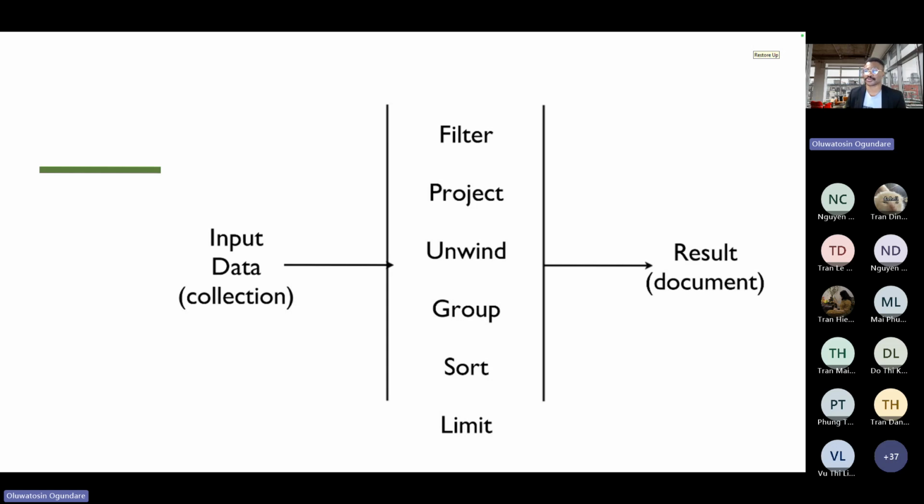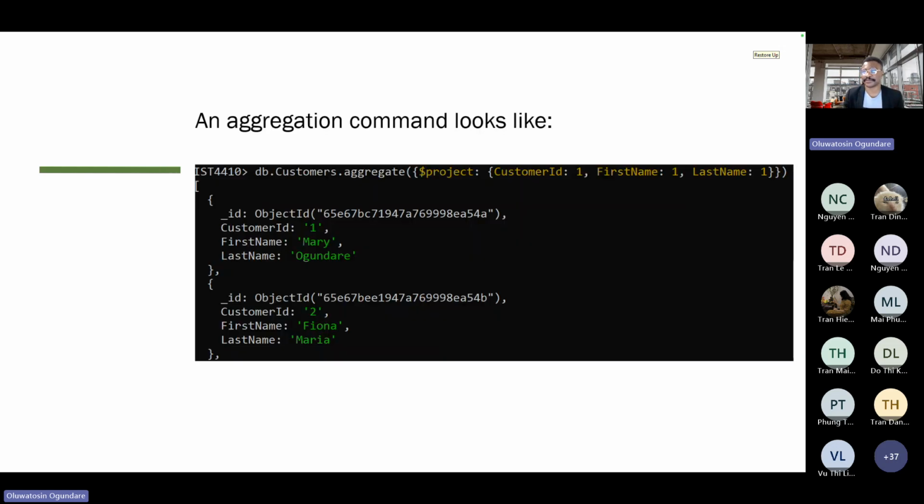So you know what group means. It's to create groups from the data, and to sort is to arrange, and to limit is to reduce the data based on a number. Usually you would select from the top. This is similar to the select top n in SQL. So that's the limit function. We've already demonstrated sort and limit, and you know how to filter. You also know how to project using the find function. The two things that you don't know how to do yet are to unwind and to group. But we'll take it one step at a time.